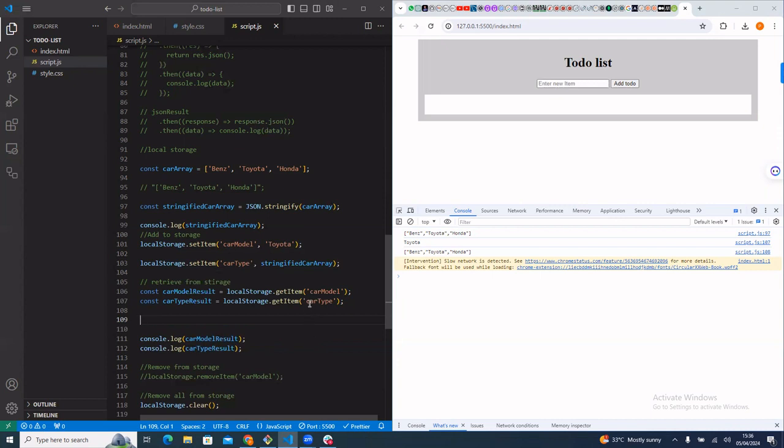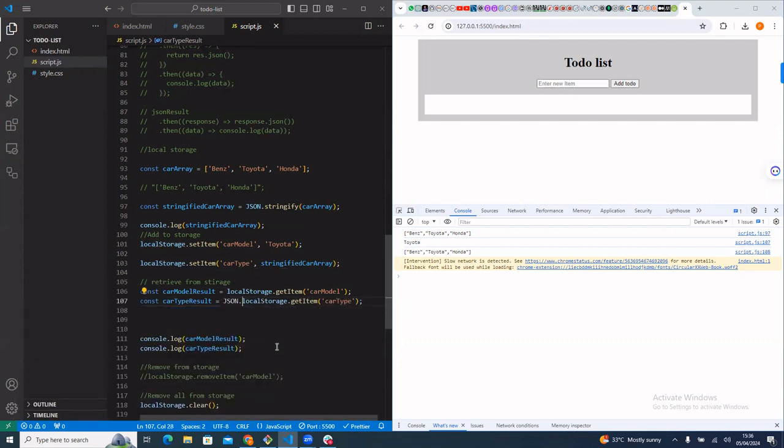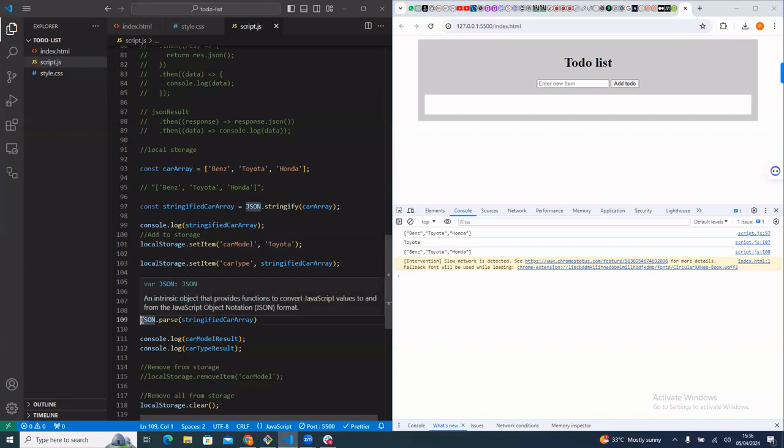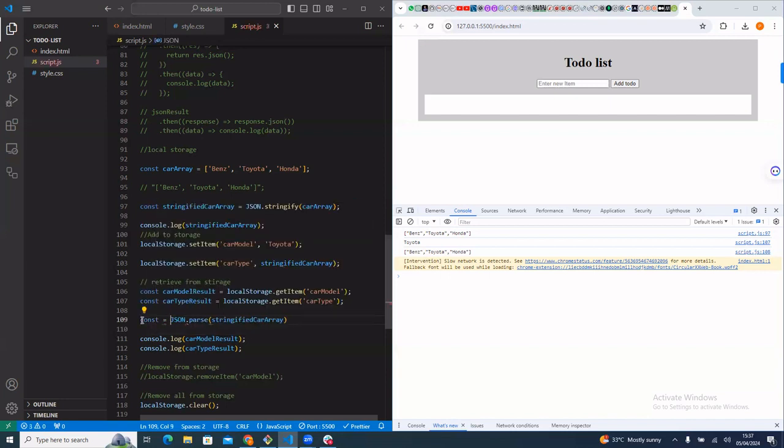Let me leave it the way it was so I don't confuse everybody. So what I did is I've retrieved it on this line, and I've converted it back to the way it was. So here now it is how it was.